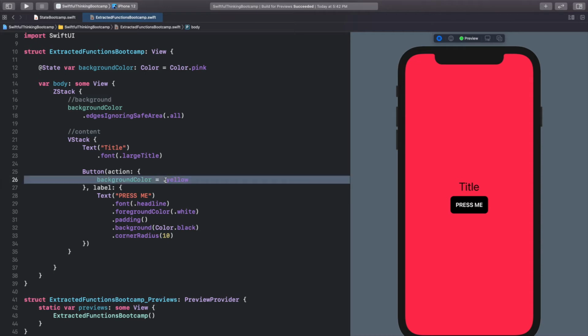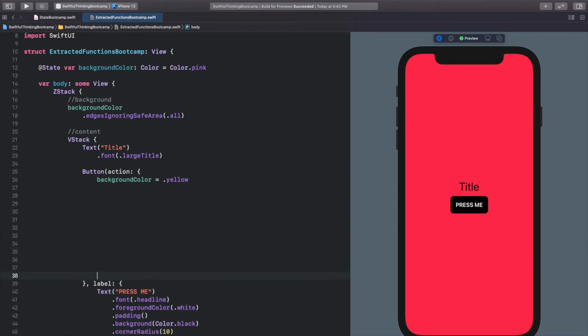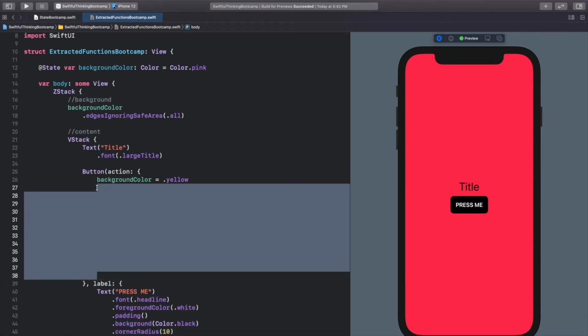But you could imagine a situation in your app when you're clicking a button and then you're making this big call to the database and you're doing all this other stuff. You need a loading screen, you need to update your data, and basically whatever happens when you click that button is going to include a lot of logic. Well, you could just start adding all of your logic into this button, but it's going to get very long.